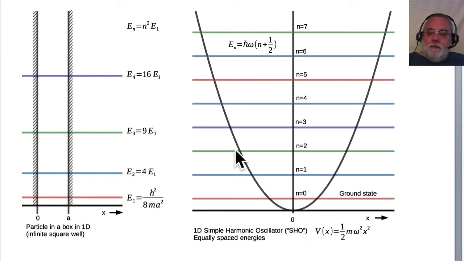For the simple harmonic oscillator, the potential energy is a quadratic, a parabola. V of x equals 1/2 m omega squared x squared, this solid black parabola in space. It turns out that that is a magic potential which results in all of the energy levels being equally spaced. The energy levels are quantized. There is a ground state. Here they're indexed by an integer n starting with 0. This is the ground state energy. This is n equals 1, the first excited state energy. And the energies are all h bar omega, where omega comes from the quadratic potential, times n plus 1/2.